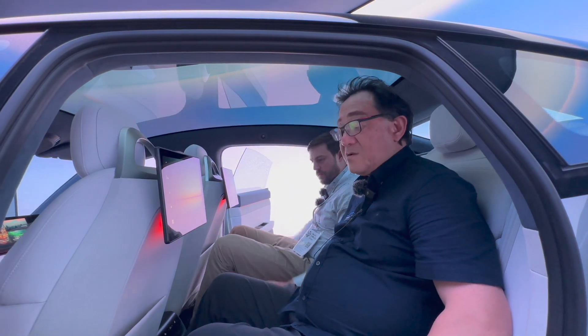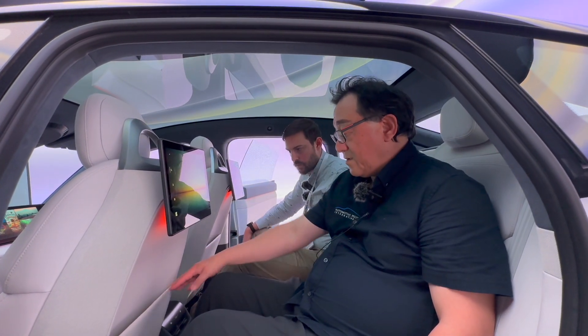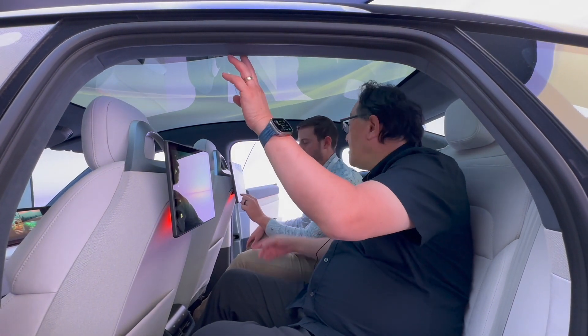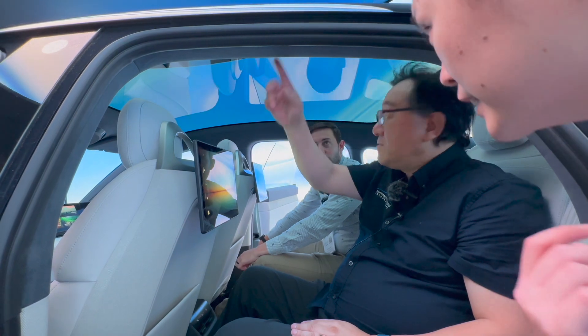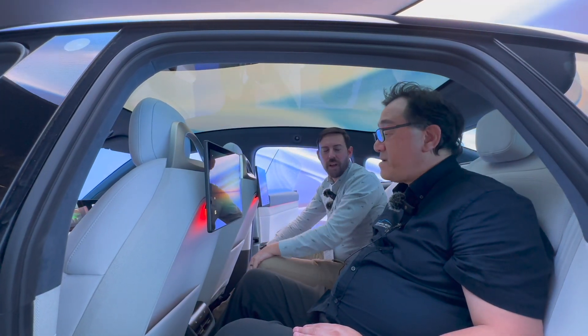Maybe they're targeting Tesla customers because there's a bit of a Tesla look with the light-colored synthetic leather. That same speaker grill cover material is here, here, and here. This is the Alcantara full glass roof. There's more camera here though — is that a light or a camera? That looks like a light to me. If it is a camera, it would be there for safety purposes — like alerting you if you leave your kid in the car. I asked: what is this? It's a touch light — just a straight forward light. Oh, I just blinded myself!